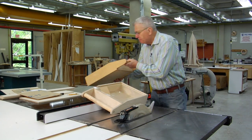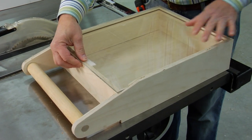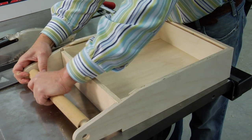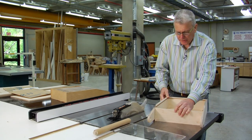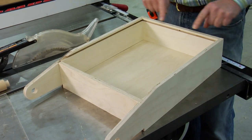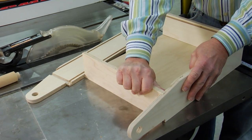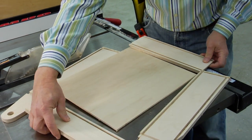Let me show you how it's constructed. Pretty simple. We've got a plexiglass lid, which is not absolutely necessary — you can do a plywood lid — but it's nice to be able to see what's in the box. We have a handle, which is an inch and a quarter dowel. And then we have two sides and a front and a back. The thing I want you to notice about the front and the back is the back is full height. So these sides are four inches in height and the back is four inches, but the front piece is lowered so that the lid can slide across it. So there's one of our sides, here's our other side, the back, the front, and the bottom.